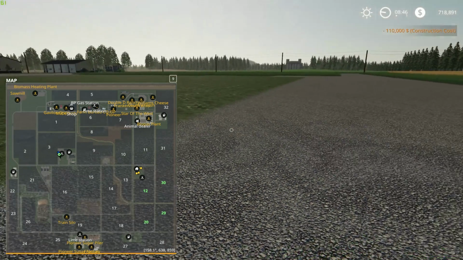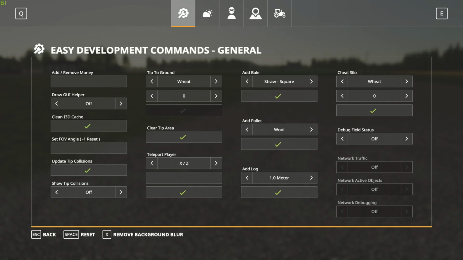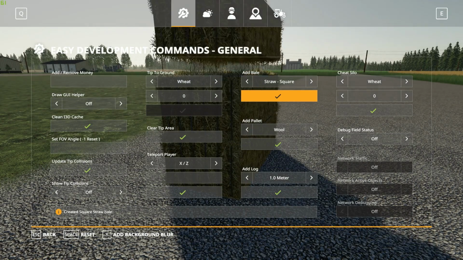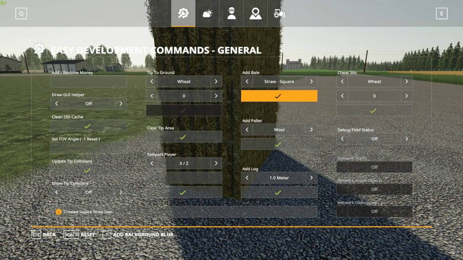Okay, that's put down. Now I can spawn pallets and bales out of thin air. If I wanted to test out an auto load trailer and I don't want to use bales to do that, I don't have to go around to the fields and leave straw behind and bale it up with a baler and collect them. I can instantly spawn them. Watch this. Let's get rid of the background and we'll get some straw square bales. Look, right out of the air they spawn. So how neat is that?